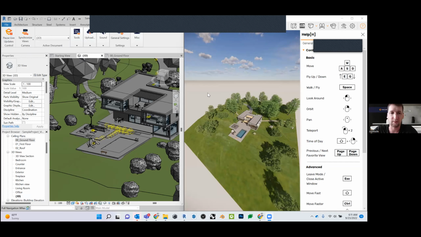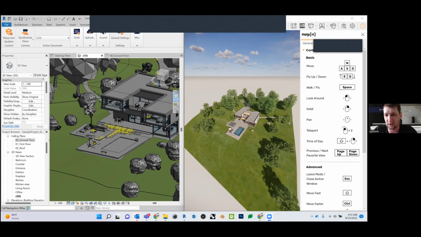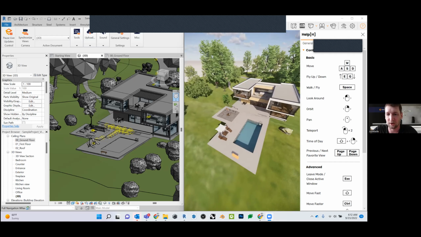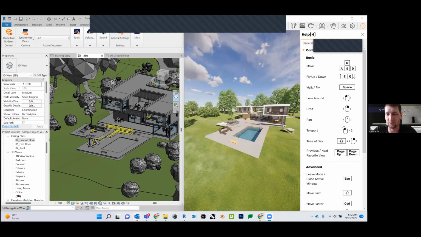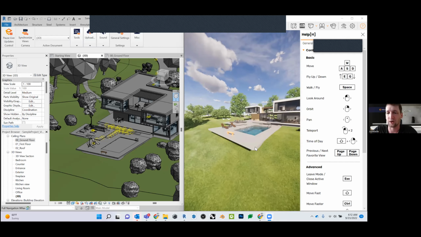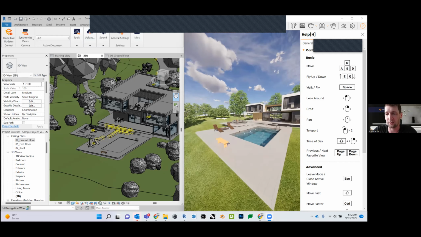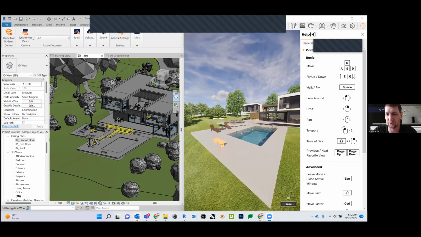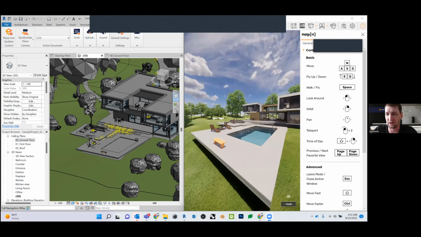inside of Enscape here. To navigate around, you use the WASD keys on your keyboard. There's a little menu that pops up on your far right-hand corner inside of the Enscape window, which tells you how to navigate: W to move forward, A to move left, D to move right, S to move back. You can also right mouse click for a nice orbit around. You can also see in this menu how we can do time of day changes. We can hold down shift and right mouse click, and now we can change the time of day interactively here.